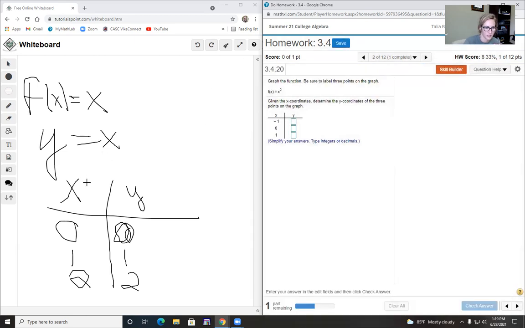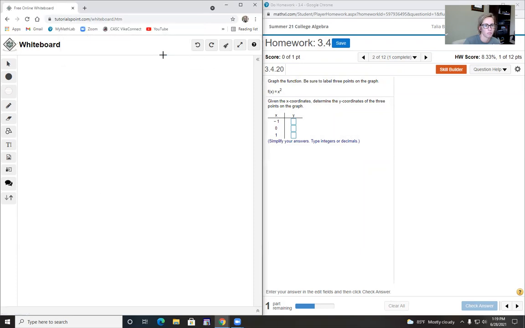Okay, can I just erase this? Okay, so now our function is changed to f of x equals x squared. Maybe I'll get good at this by the time we get through this. I like that too.